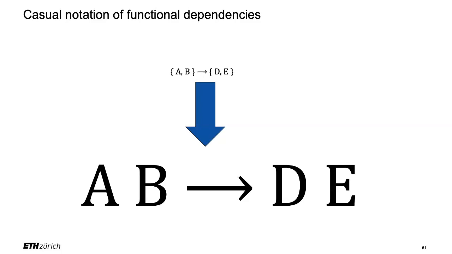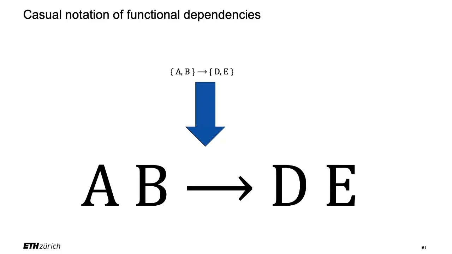One way you can think of it, and that actually helps me with the axioms to understand the derivations, is that when you have this, it basically means, imagine we play a game. I have a record that I picked randomly in the table. I don't tell you which one. And I only tell you the value of A and the value of B for that record. And then I ask you what you think the value for D and E is.